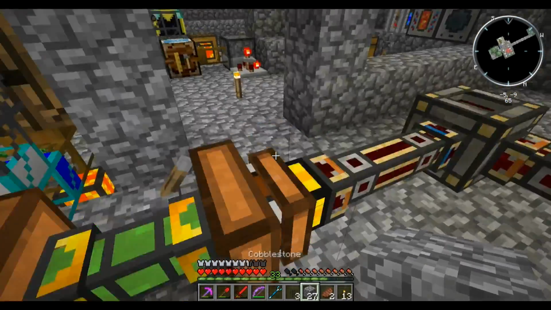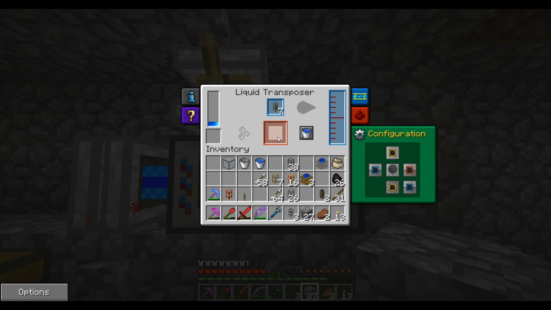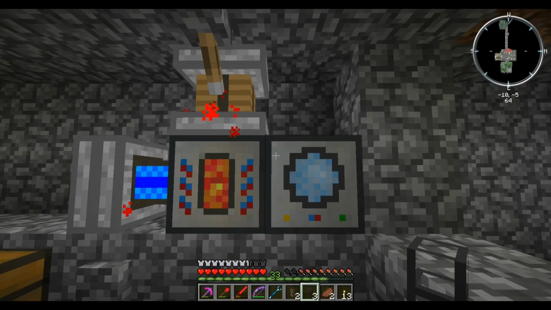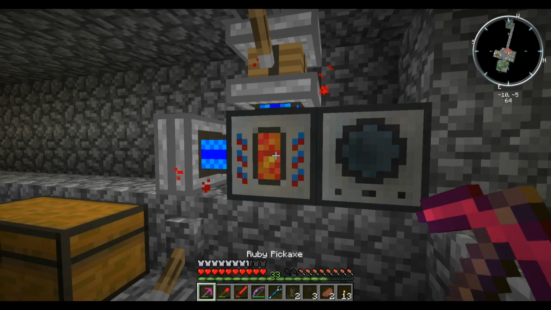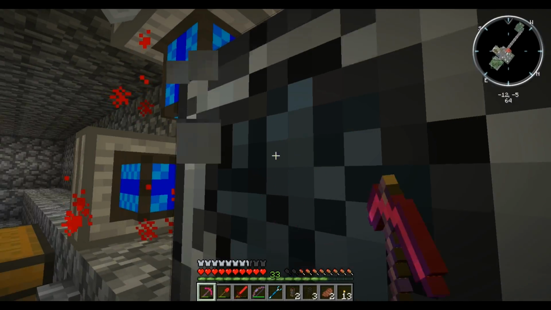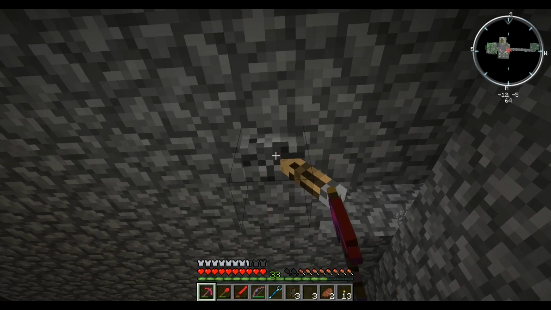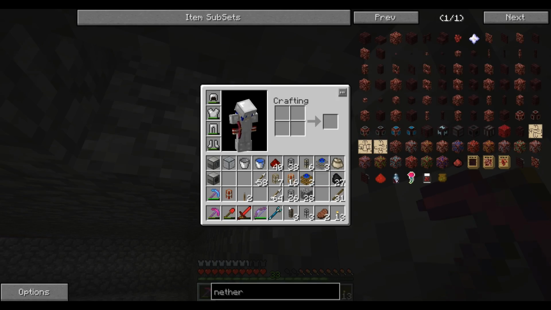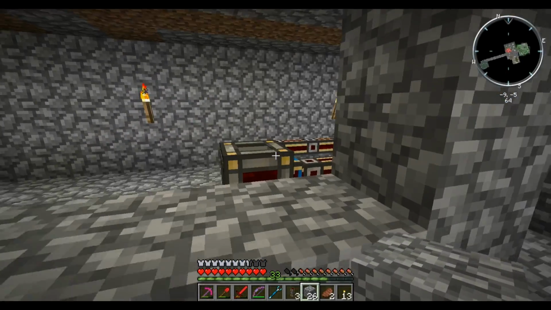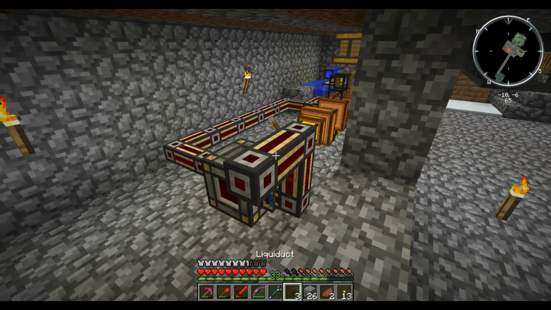So now, got two more. As soon as we get one more done, I can destroy this. This. And we actually have some sort of automation going on now. As soon as we decide to. There we go. Now we'll set that there, that up, that over here.